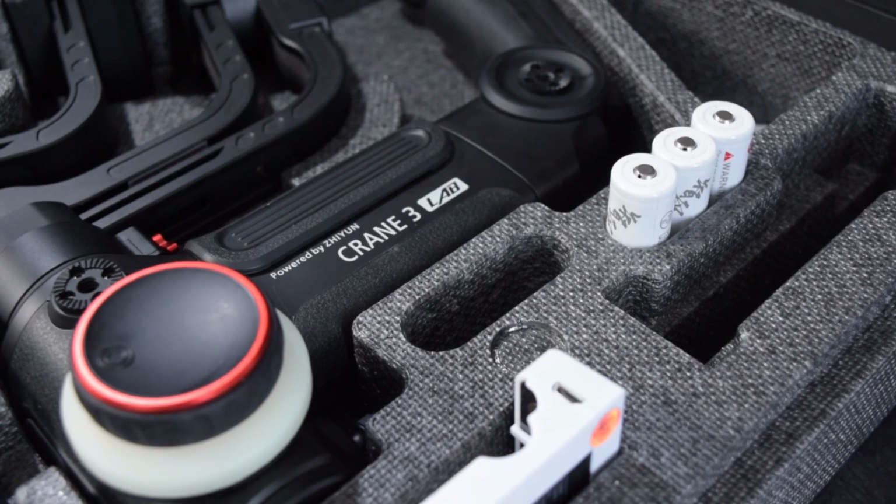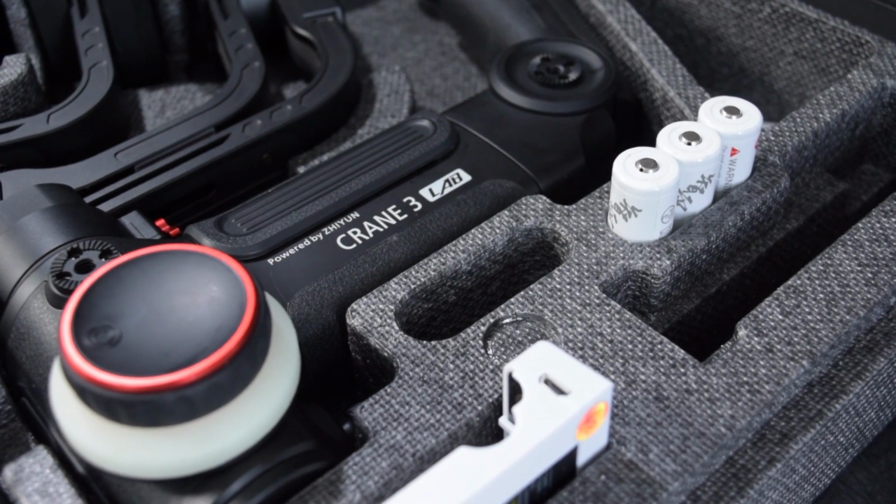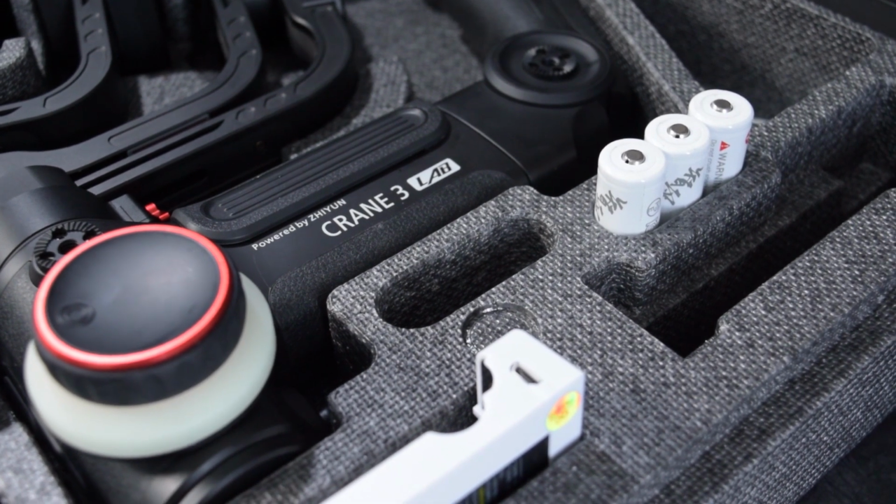Your experience might be different if you're shooting something like an all-day wedding or an event where you are literally holding it all day long. But 18650 batteries are pretty common and pretty inexpensive, so just pick yourself up a spare set or two. The Crane 3 case actually has an extra slot for a second set of 3 batteries.